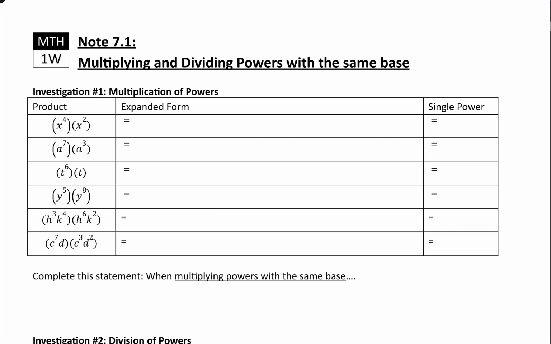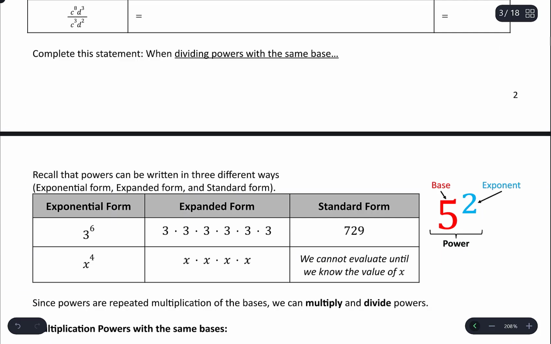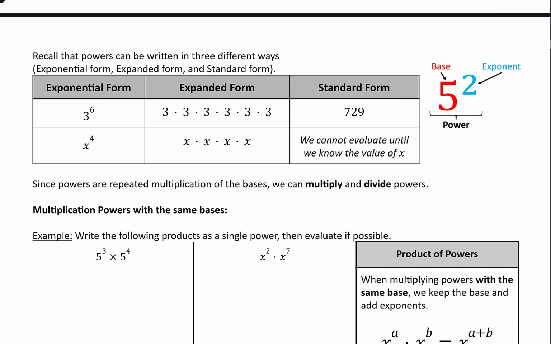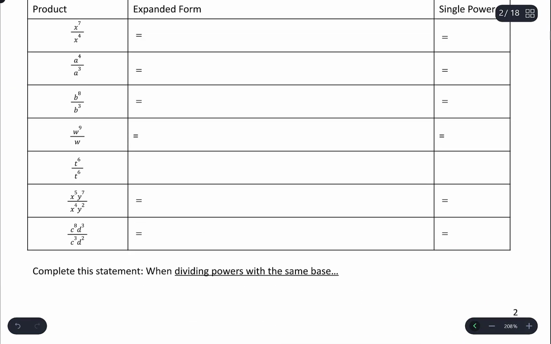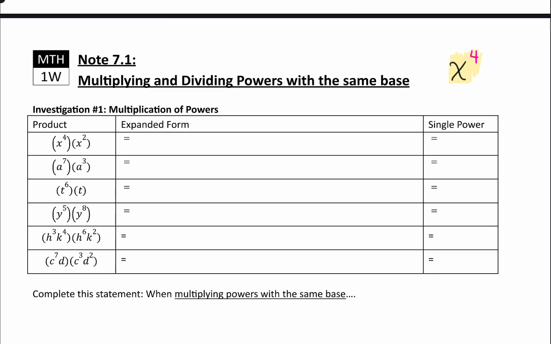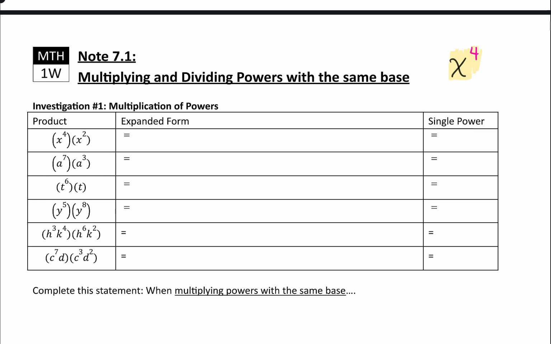Now you'll remember that a power has a base. So here I could have, say, x as my base, and then I have an exponent. So here I might have 4 as my exponent. Together, the base and exponent form what we call a power. You'll see that formal definition on our second page once we get to that point. Okay, so we'll remember that a power simply means repeated multiplication.